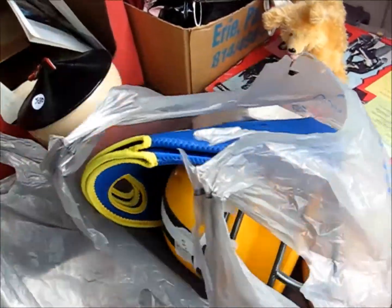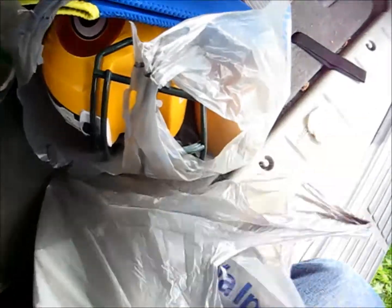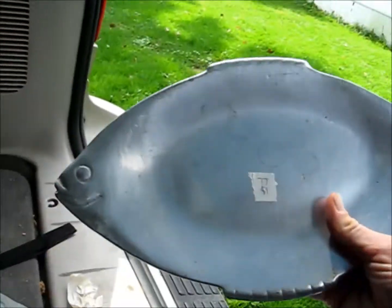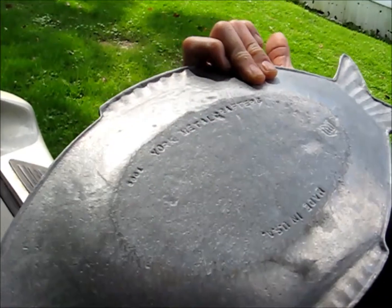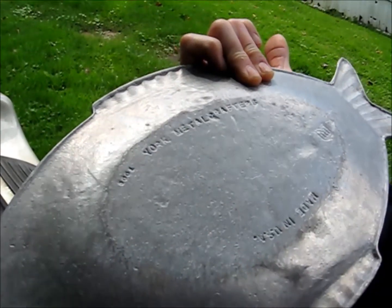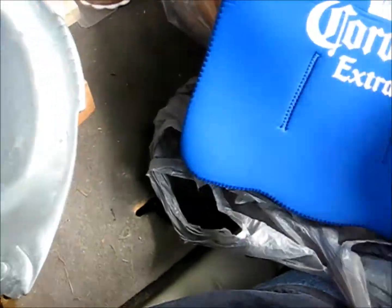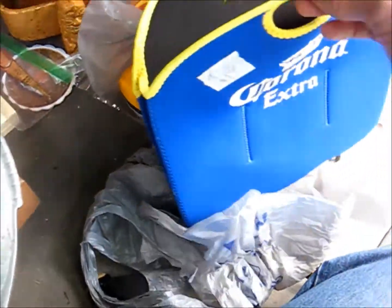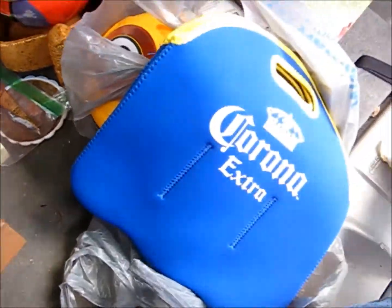I went clear down to Cherry Tree. I didn't think I was going to find anything, so I took another look around and found a fish tray — aluminum, for a dollar. It's York Metal Crafters, made in the USA. That's kind of neat. And this was a dollar — it's like a cooler bag for your Corona or whatever. I figure it's got to be worth a buck too.